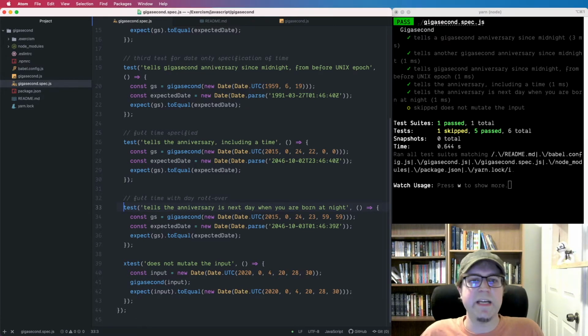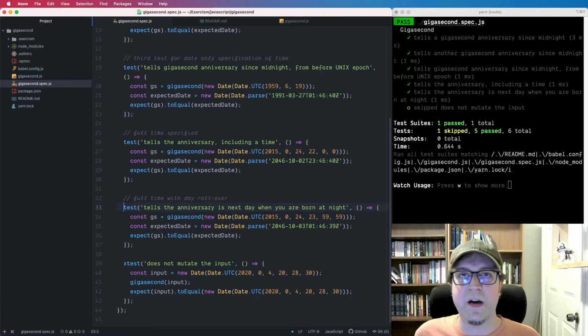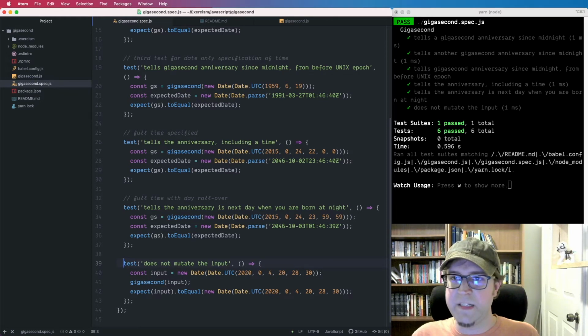So check this out. This next test is checking that we don't mutate the input. This is cool. I haven't seen this too often, but in a language like JavaScript, where the language can't guarantee that you're not mutating things, it's pretty cool that you can actually specify in a test that the thing is not mutated. I may actually try to see if we can figure out the mutating way to make this change. So let's uncomment this and see. I expect that it'll probably succeed. It did. So just for an experiment, just for learning, let's try the approach that would mutate the date, just to compare it.